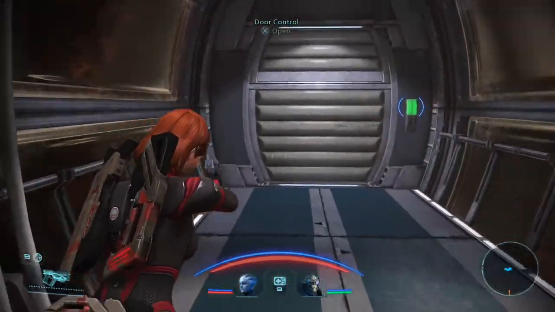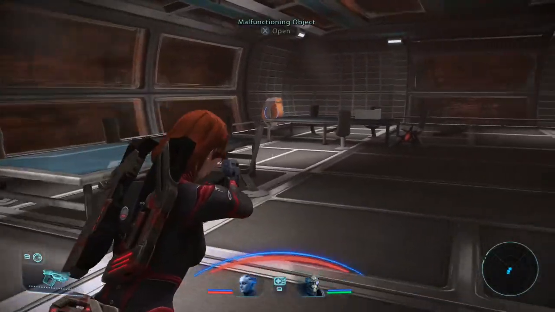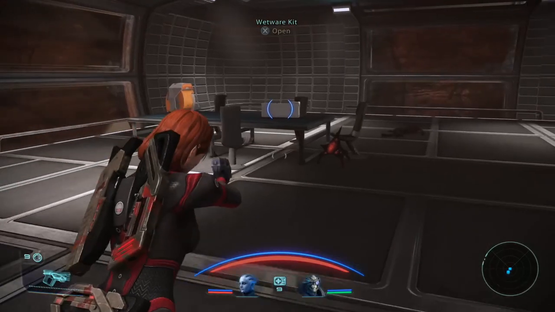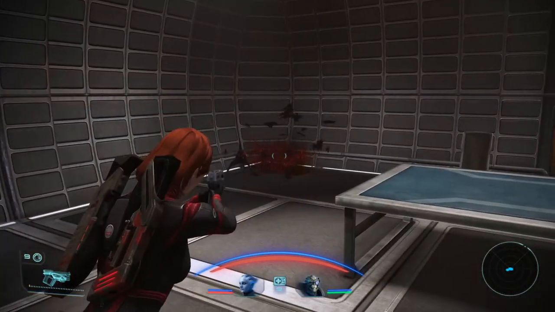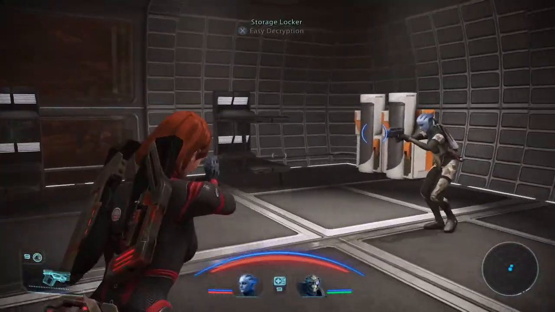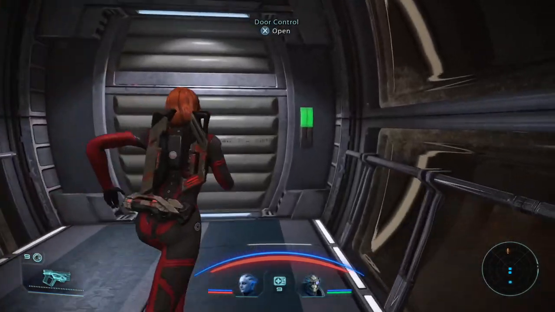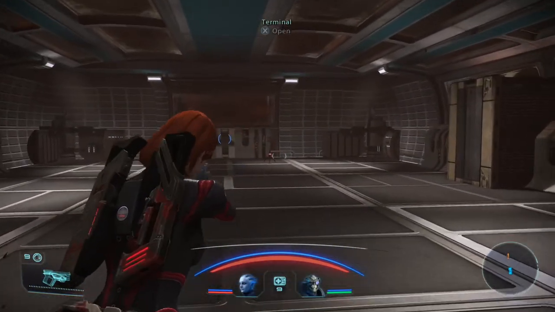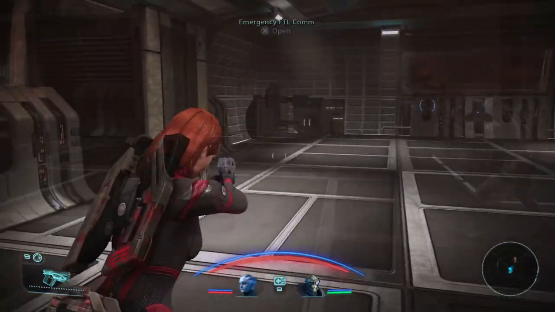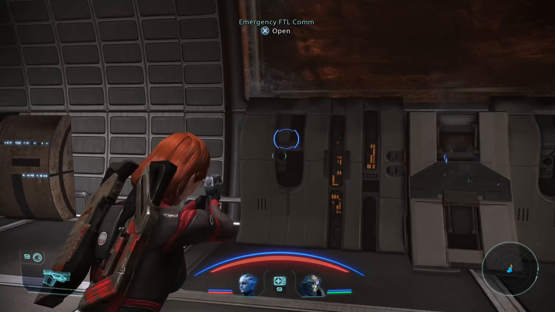We can head to the room on the left here to find a bunch of items that we can grab, as well as what appears to be little Rachni eggs that you can actually shoot and explode. They don't do anything, but hey, you can do it. Heading into the room on the right here, the final room that we can go into in the listening post, we find some more eggs. Get rid of them. They don't do anything. It doesn't actually matter. But in front of us looks like an emergency FTL comm, which we'll go ahead and open.